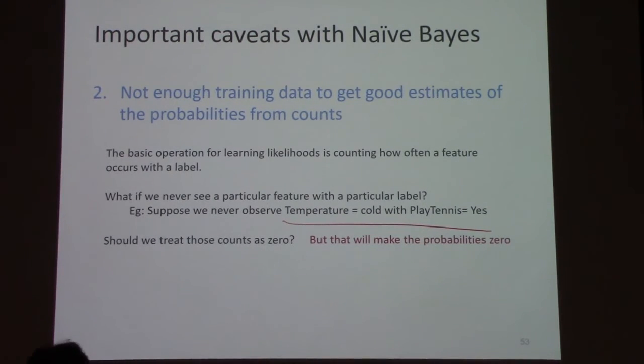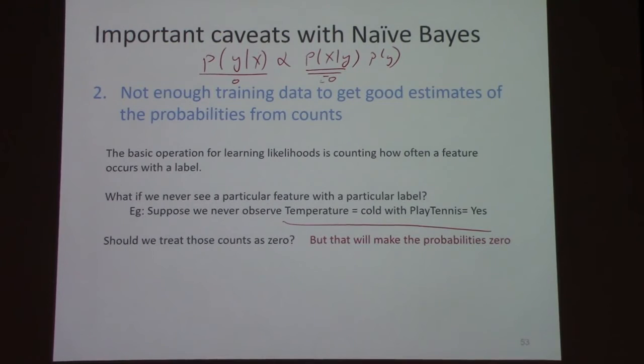What happens if one of these probabilities is 0? The whole thing becomes 0 because you're taking products, which means play tennis will be 0. The posterior becomes 0. Probability of play tennis, the prediction says this value should be 0. Right? So, because P of y given x is proportional to P of x given y times P of y, if this is equal to 0, this thing becomes 0.